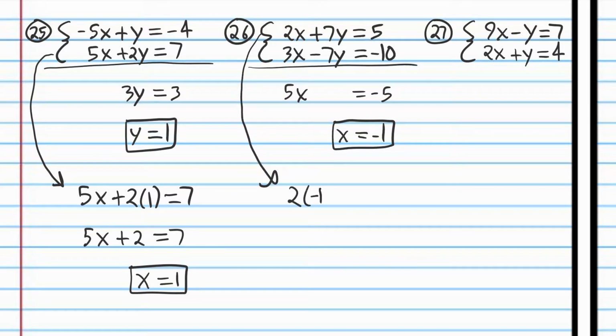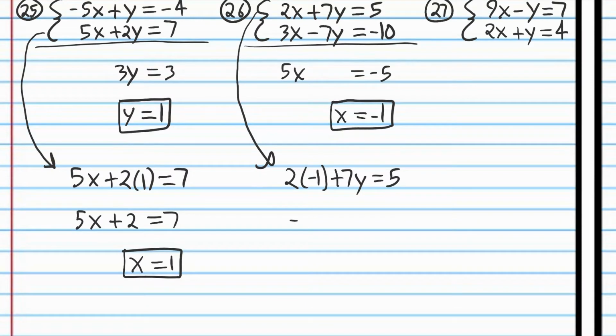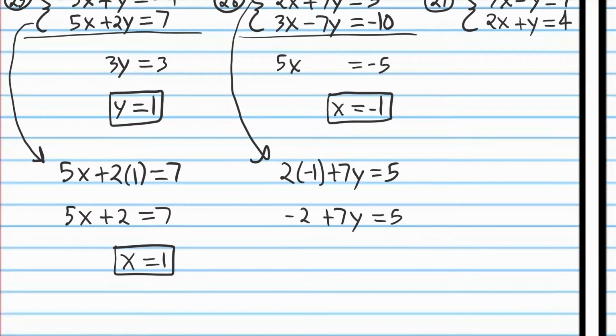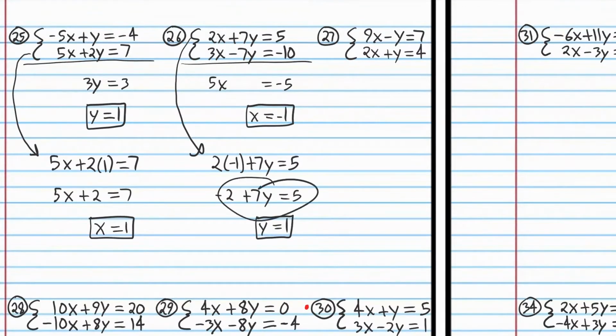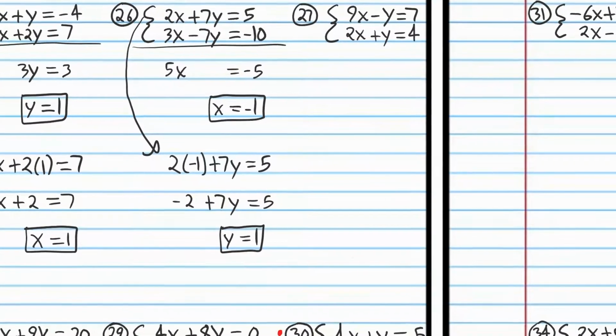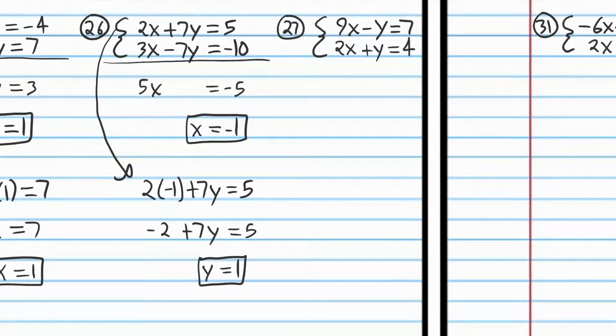2 times negative 1, because x is negative 1. And simplify before we do anything. Add 2 to both sides, divide both sides by 7, and you get 1. Now again, notice that I'm not showing these steps. I'm just showing the result after you perform the steps. Why? Because you learn how to do these steps in pre-algebra. I don't need to see them. All right. The work would just become way too tedious if you had to show those steps.